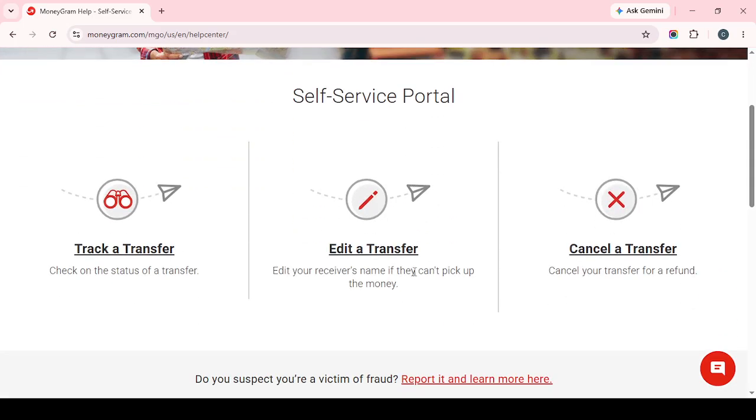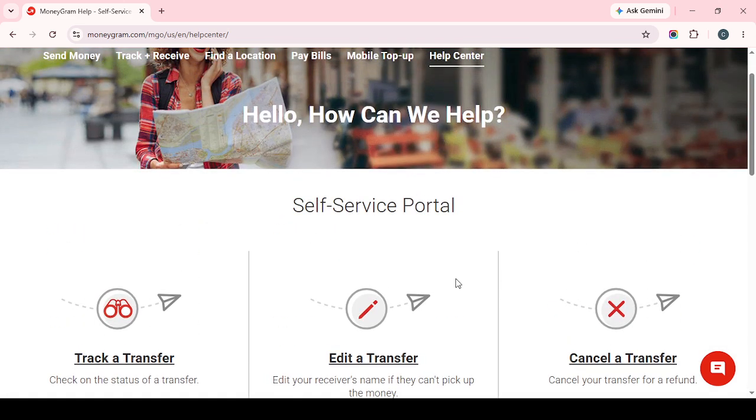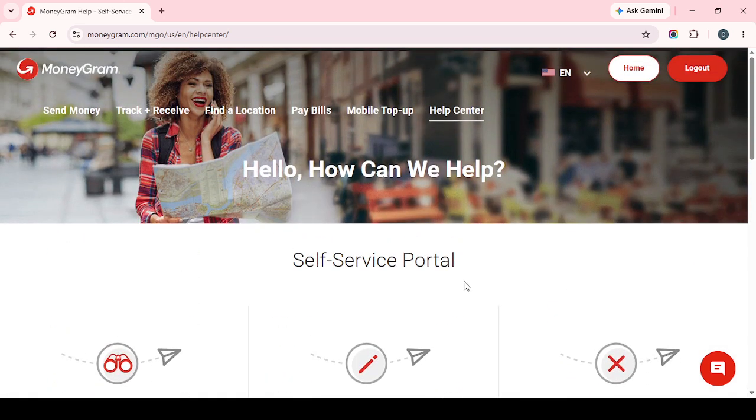Here, you'll need to enter the transfer details exactly as requested. First, type in the 8-digit reference number. This number is important because it identifies the specific transfer you want to check. After that, enter your last name in the corresponding field. Make sure the information matches the transfer details accurately, since even a small typo could prevent the system from finding the transaction. Once both fields are filled in, click the button that says Track Your Money, or, depending on the version of the page you see, Submit. This will send your information to the tracking system and load the current transfer details.